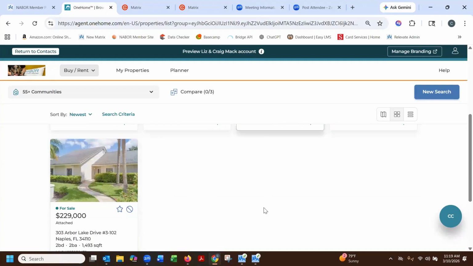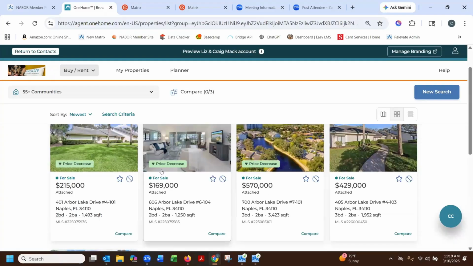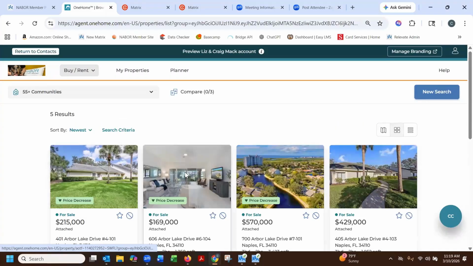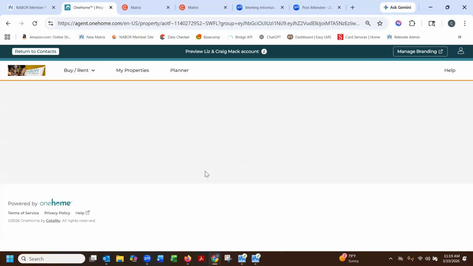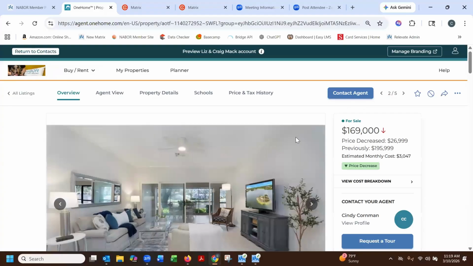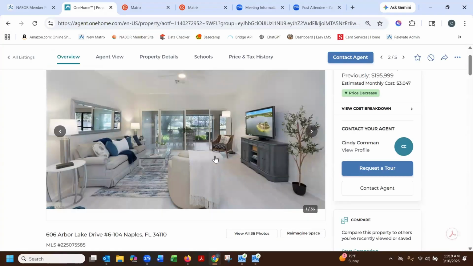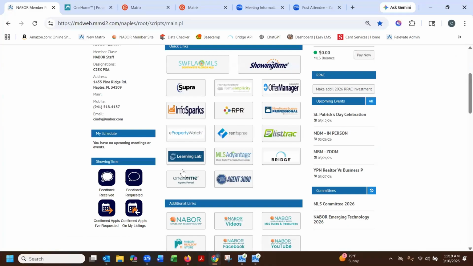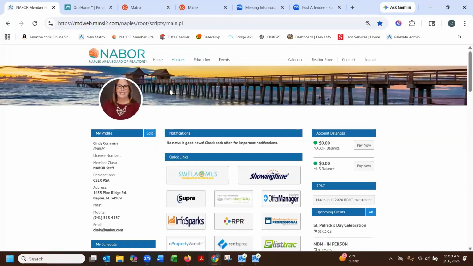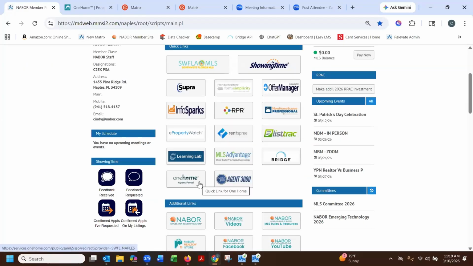They can do a lot more things in here. They can favor things, they can dislike things, they can create a new search on their own in here. If they create a new search, it's limited to what they can search by. Home types, they have these options more. They have bedrooms, bathrooms, square footage. They can't get into all the details that you can get into. They have just a few more, but it gives them a few more. It makes them feel like they can, sort of like they can do on some of the other big portals, do their own searching as well.